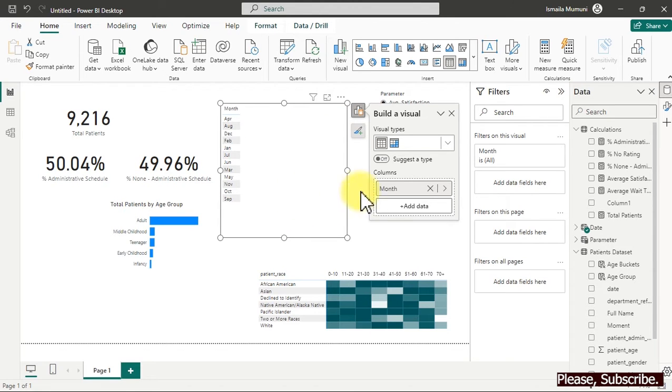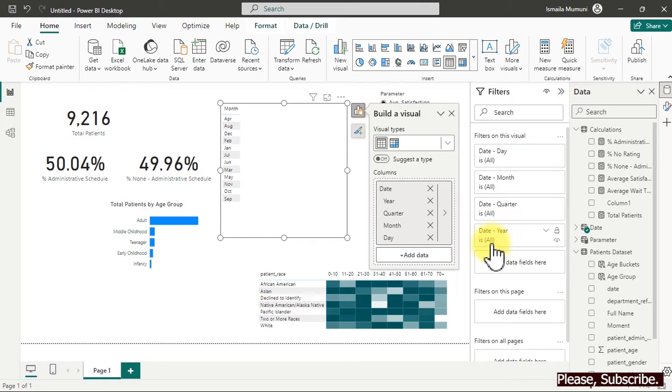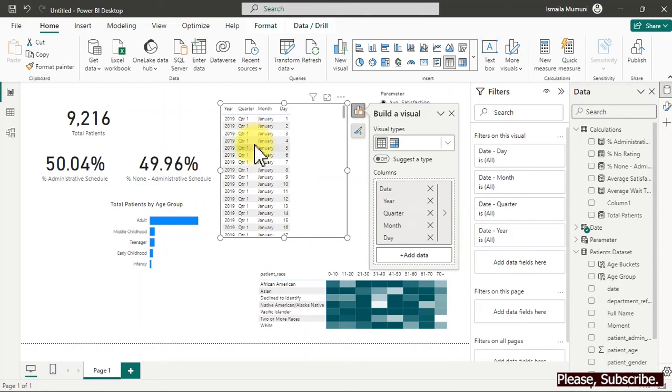Let me show you something else. So clicking on it, I'll go ahead and grab my main date, not the other columns, this one. My date is still just like the default date that Power BI has for us, so we have to change the look. How do we do it? We have not actually told Power BI to stop using its own date format for us. So we need to do that, telling Power BI that we have our own date table.